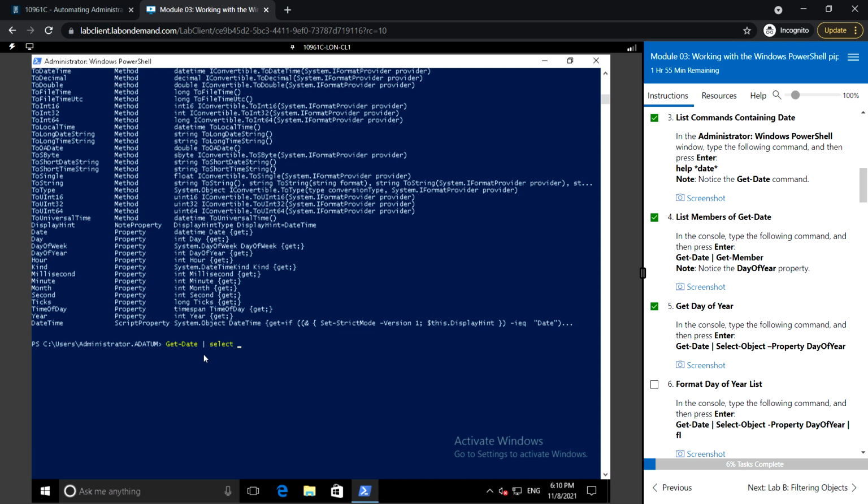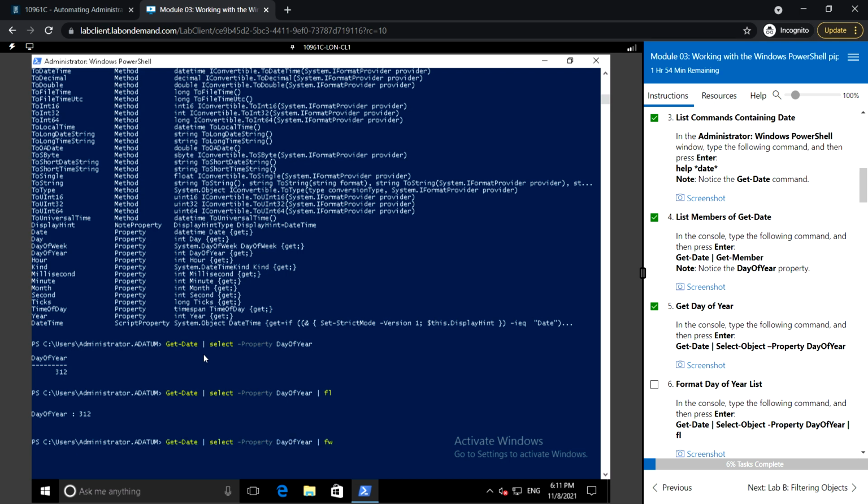You can also use the alias select and the property name DayOfYear. Okay, which is 312.